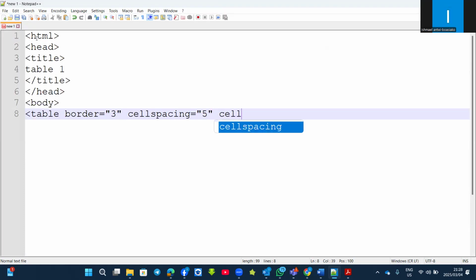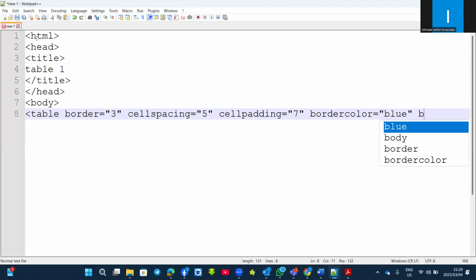Then cell padding equals, let's say, 7. And then I also have border color equals, let's say, light, or let me choose blue.